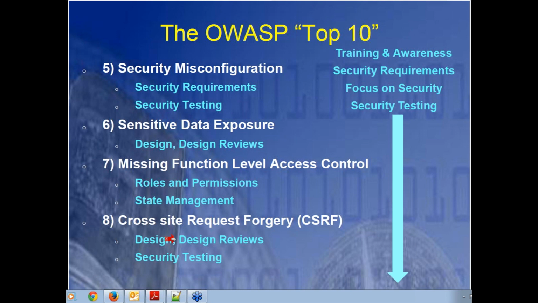And design reviews, and again, even static code analysis tools will detect the potential for cross-site request forgery. They won't typically detect the solution to it. You'll have to validate that yourself. And then, of course, security testing. There's nothing stopping us from peppering our running application with URLs to see if we can get it to do something that it's not expecting to do, not intending to do.